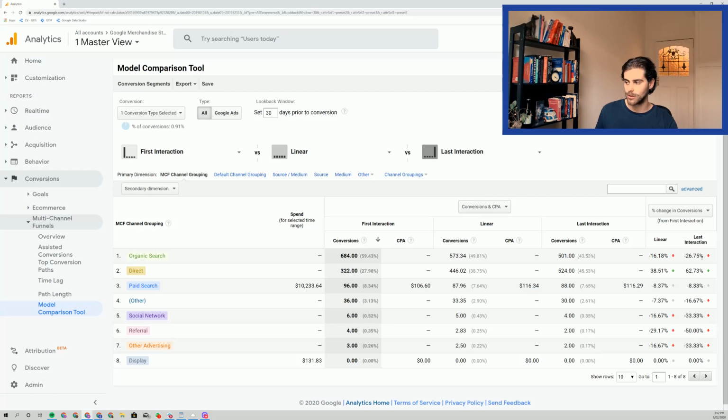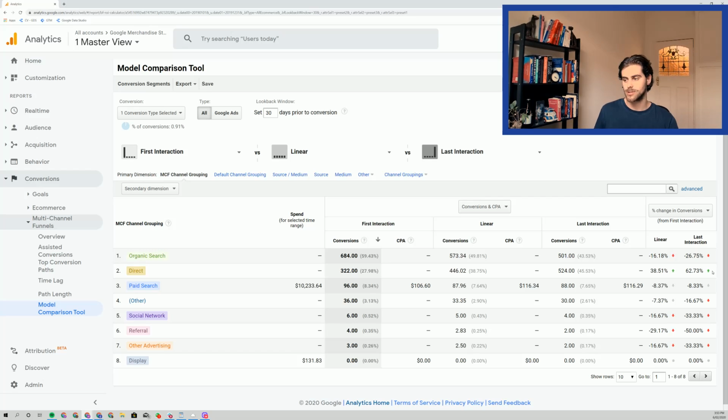If we look just one row below at direct, we can see that direct has a 38% increase in linear and a 63% increase in last interaction. I'm rounding, so it should be 39, but 63% increase in last interaction. What that means is that in this instance, users tend to come back via direct as a last step to convert.